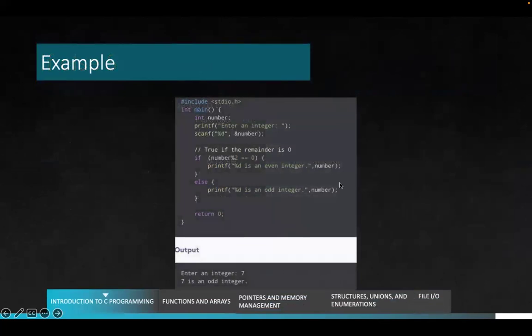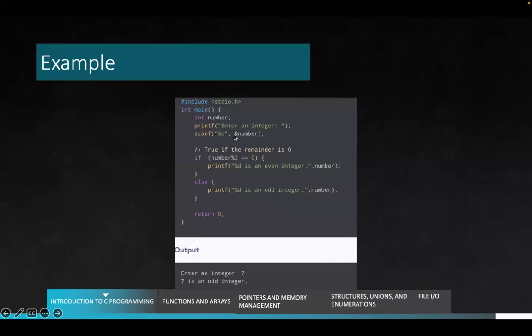One example is in C code. Slash include stdio.h is a header file. In the main function, the function data type is integer, which means it will return an integer value. I have taken a variable called number and ask the user to enter an integer using a printf statement.